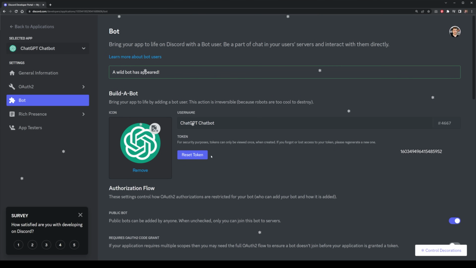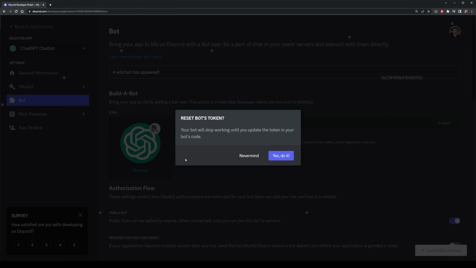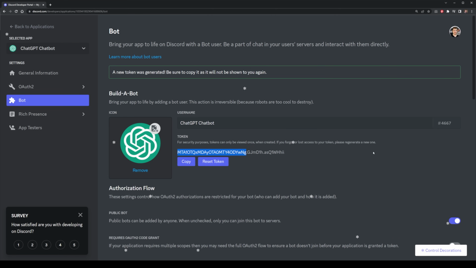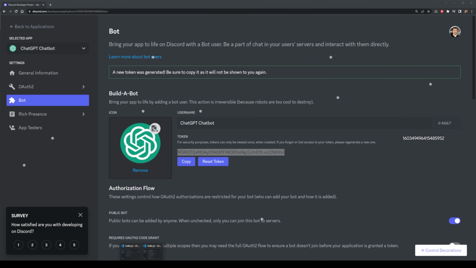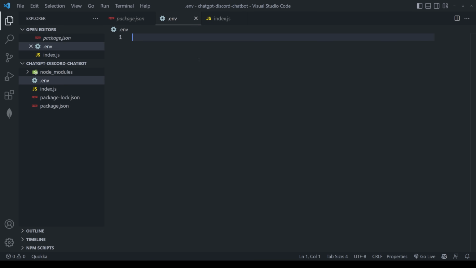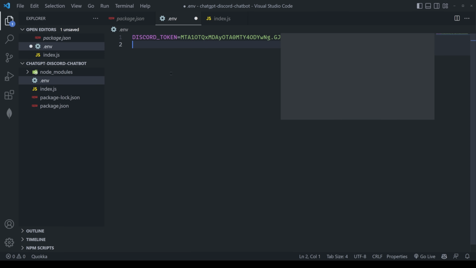I do need the security token in order to use it properly. I'm going to reset this token and capture the new token so I can start using it. What I'll do is reset the token here, and then I'm going to do 2-factor authentication. And then once I've done that, I can grab this token and I can paste it inside of VS Code. So I'm going to open up the VS Code project on the .env file, and I'm going to create a new variable here. This variable will be DISCORD_TOKEN, and I'm going to paste the value here for that token. I also want to create a few other placeholder values here, the OpenAI Authorization and the OpenAI Key for the API key.